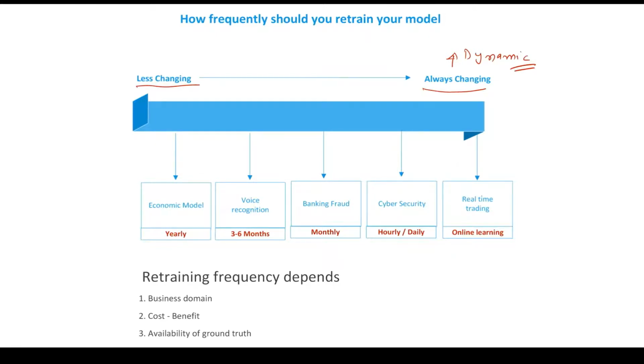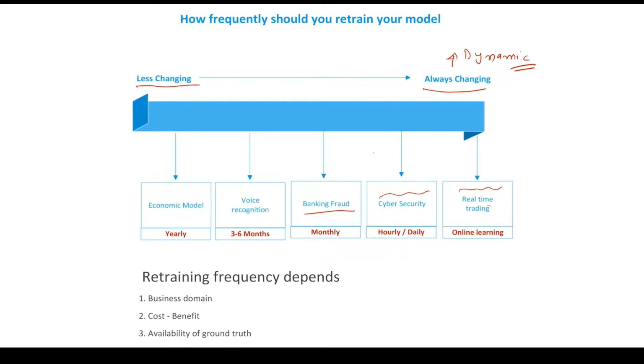These are dynamic environments, and things will change in a minute or sometimes in hours, so we categorize these as always changing environments. Banking fraud is also dynamic, but the rate at which things move is relatively less compared to cyber security and real-time trading.